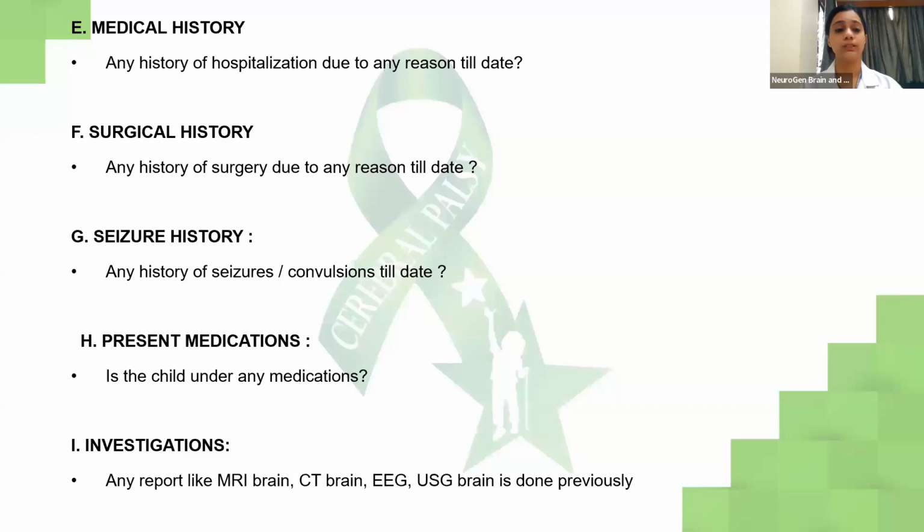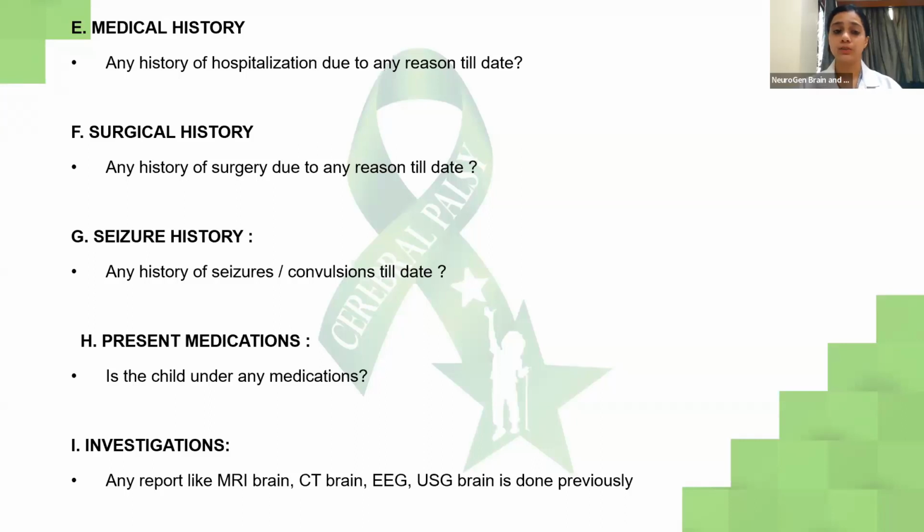Seizure history also is extremely important, because we need to understand the nature of the seizure. We need to ask the parent what type of seizure, in just random words, how was the seizure, what was the nature of the seizure, how many seconds did it last, what is the frequency of the seizure, what was the injection or medication given to the child when the child got a seizure, and what was the intervention, basically needs to be asked.